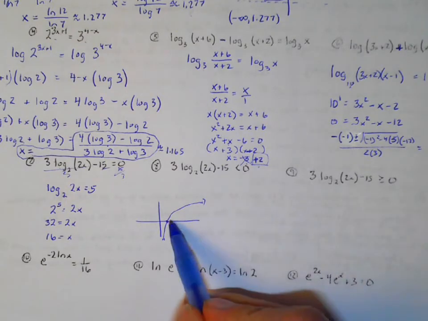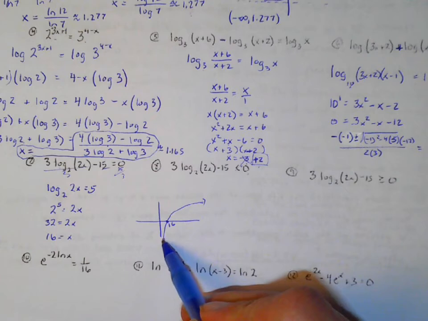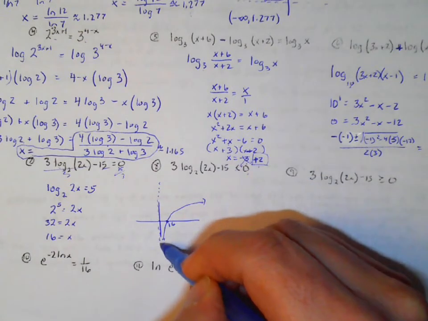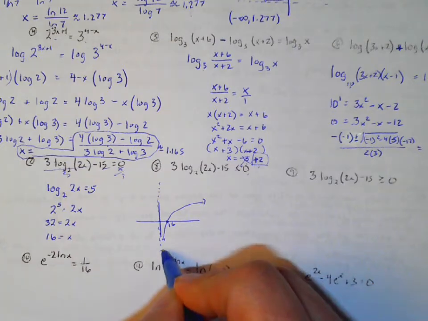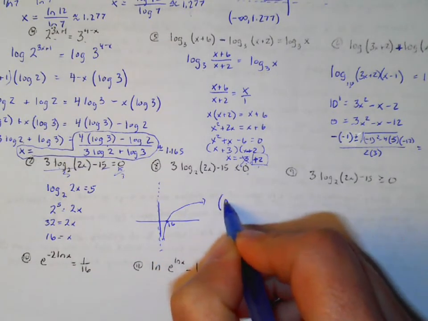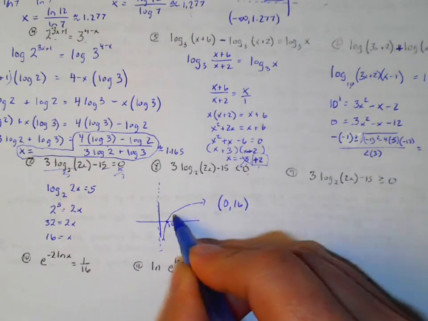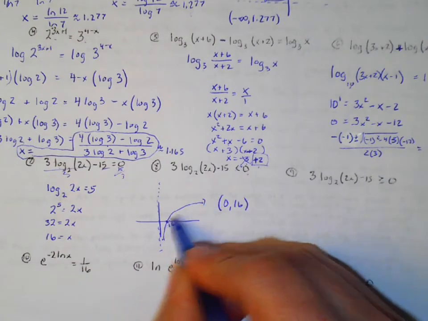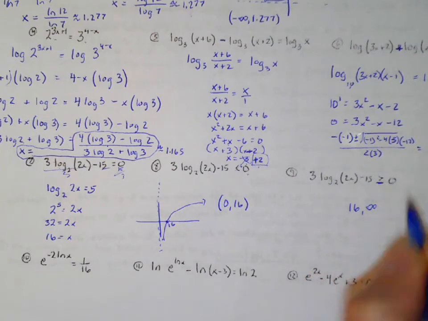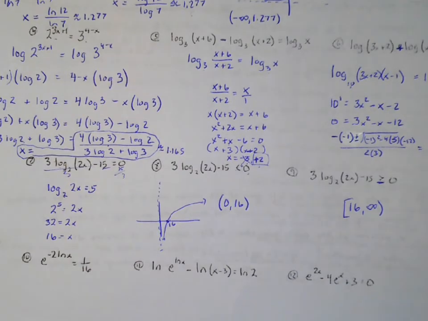Okay, and then where is it going to be less than 0? Less than 0 is right here. And if you remember, we have an asymptote here, right? So it doesn't go past 0, it doesn't go over here. So basically from 0 to 16, that's where it's going to be less than 0. And then greater than 0 is going to be from 16 through infinity. Okay, now this does say or equal to, so I'm going to use the bracket there for my interval notation.